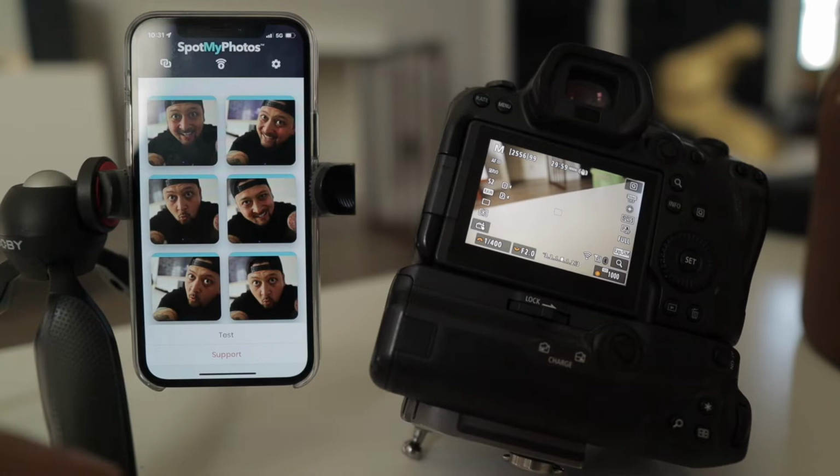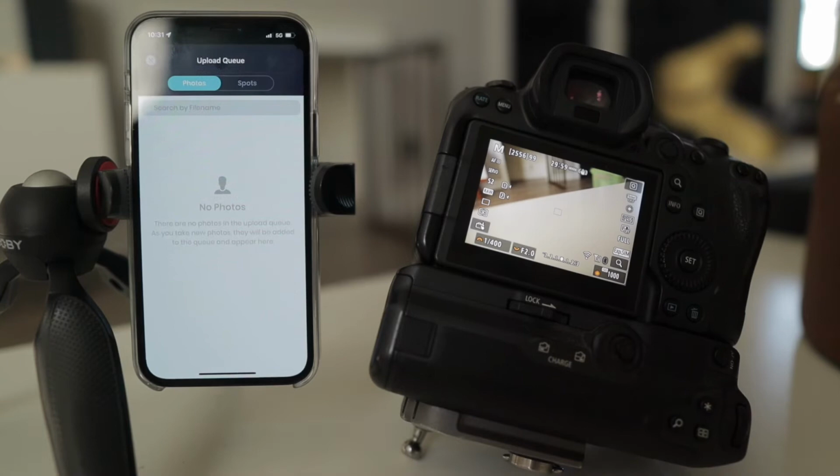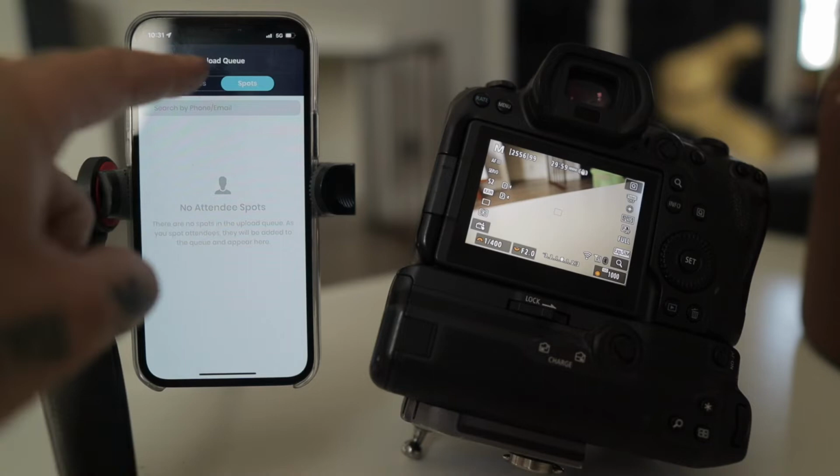You can always click on this middle one. What the middle one does is it shows how many people you've spotted and how many photos are in the queue. So right now they've all been uploaded.